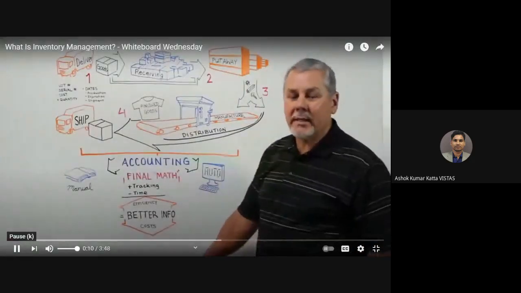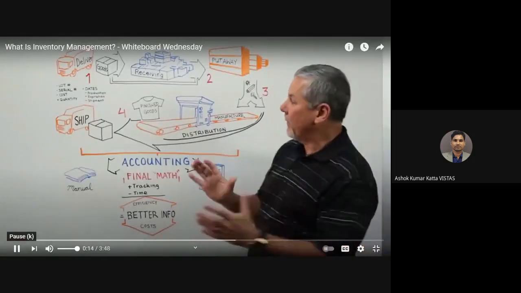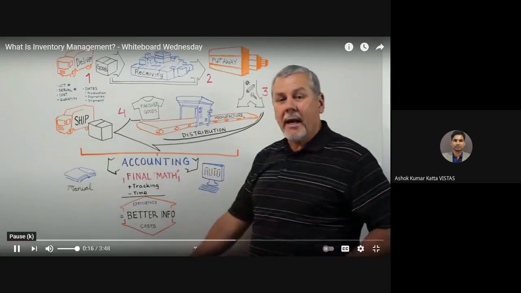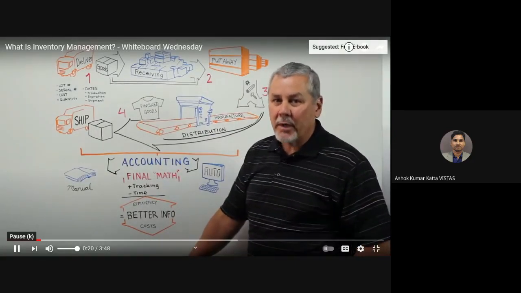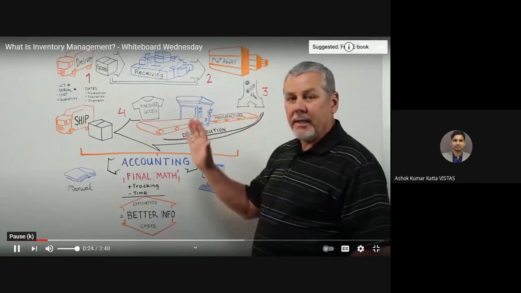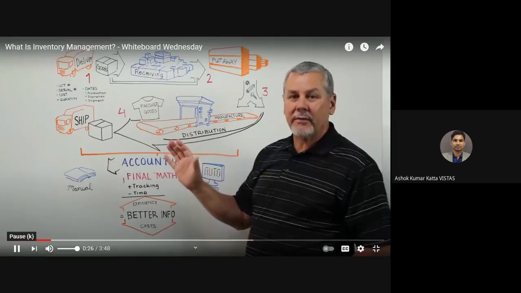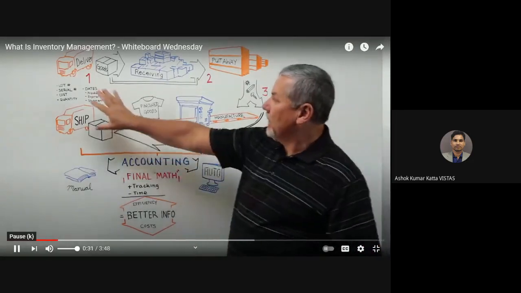Welcome to Whiteboard Wednesday, where we discuss inventory management issues and we keep the concept small enough that we can fit it onto a whiteboard. I'm Kirk Tanner, and I'm Chief Marketing Officer at Fishbowl, and today we're going to talk about what is inventory management. Now, this drawing here is a very simplified version of what inventory management is, but it's good enough to get our point across. Let's start out over here.